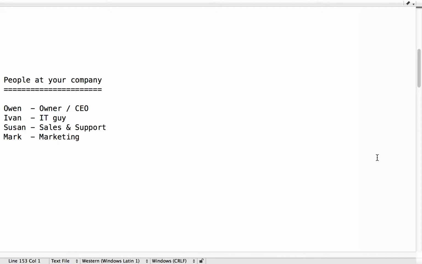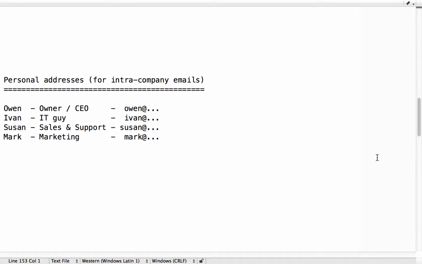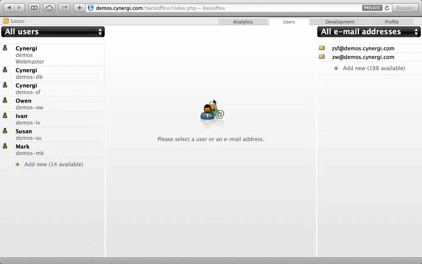Let's start creating email addresses for them. The first thing that you think about creating email addresses is using their own names. Owen would be Owen at something, Ivan would be Ivan at something, and so forth. This is very handy when you're emailing people within your own company. If it's such a small company, you probably just yell, hey, Susan, I need this. But sometimes you need to attach something, so you use the email, even though the 4 of you are in the same room, or if you're on holidays, you can email each other. You know each other by name, it's easier to use the addresses by name. So that's what we're going to do.